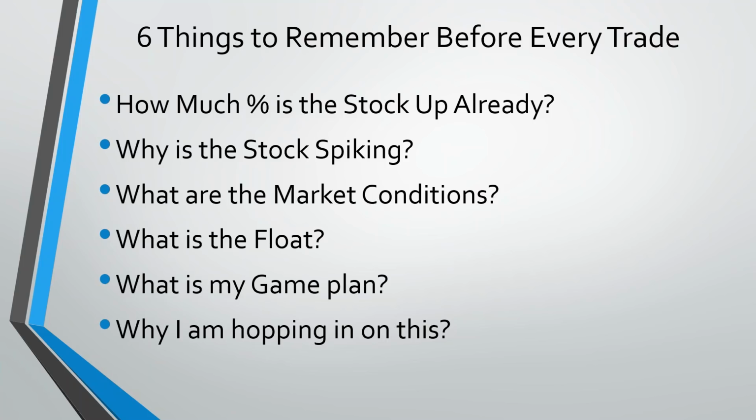Have a reasoning. Next up, what are the market conditions, right? You have to think about it. And this is so crucial as well. I know I like to say this is so crucial on every point. It really is, because the market changes. And I see the market conditions as like the weather. Because guess what? Some days are really nice and sunny, and some days are going to be raining. Some days could be a beautiful day, go outside and throw the football around, and other days are going to be an absolute blizzard. And if you have an absolute blizzard, you cannot wear t-shirts and shorts and have the most amazing day. If you go into a play and you're not in the right market conditions, guess what's going to happen?